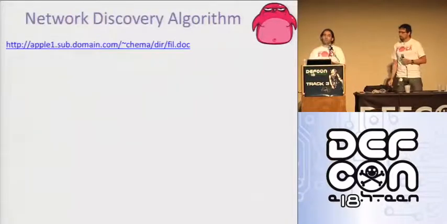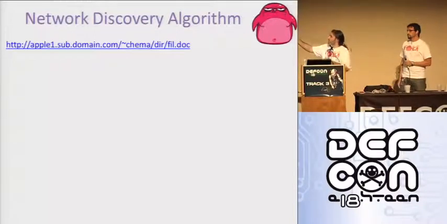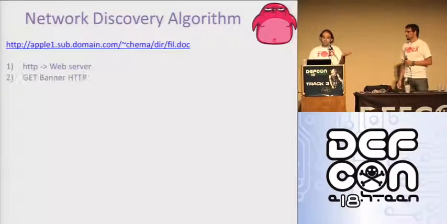So what's the idea with FOCA? The idea is that before downloading the file and extracting the metadata, we can do a lot of things with the URL. In this example, there is a URL with a document on it. As you can see, it's a Microsoft Word document. But the URL is giving us a lot of information that we can use. So let's use it. First of all, it's an HTTP, so it's a server. So let's get the banner and extract information from that server.